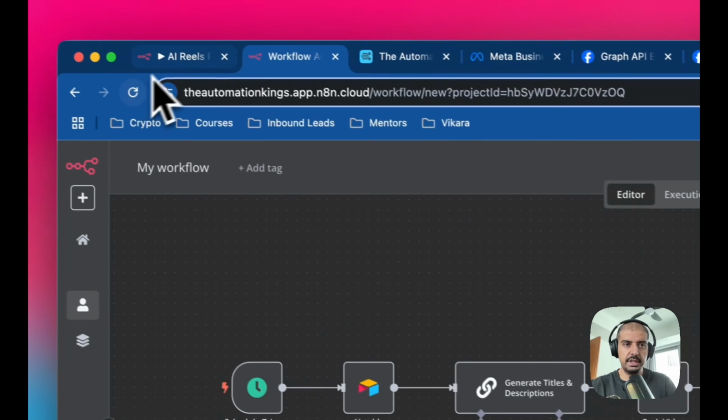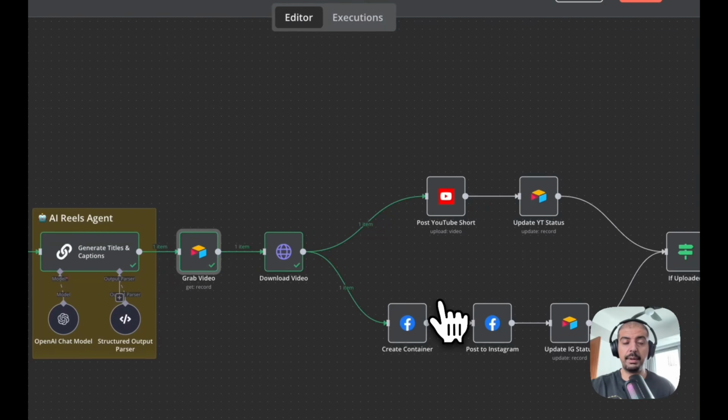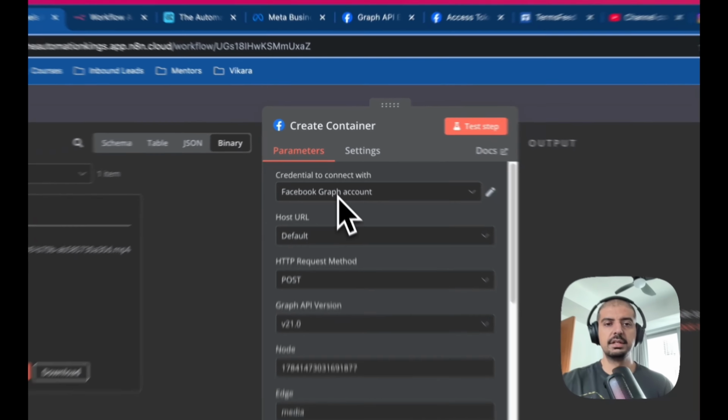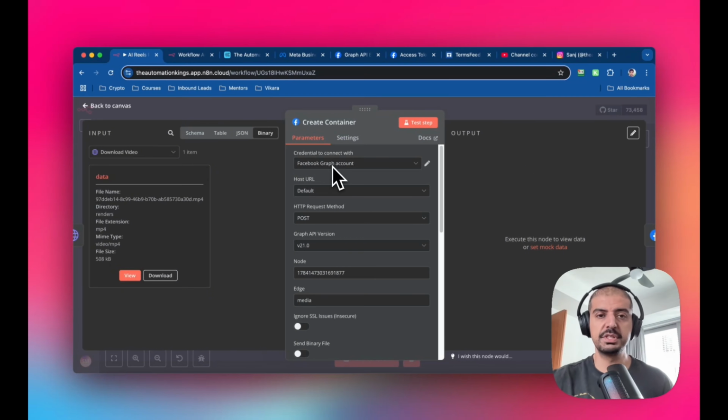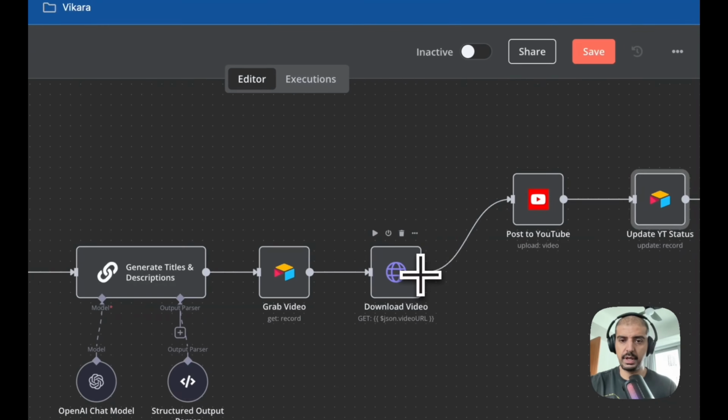which is going to be Instagram. Okay, so Instagram is a bit more complicated, but I'm gonna talk you through it, so just bear with me. But first, we're gonna need to use the Facebook graph, okay? Because there isn't a node that basically lets us post directly through to Instagram, okay? We have to create a container. And what that means is that we need the Facebook API node, okay? So let me install that one first.